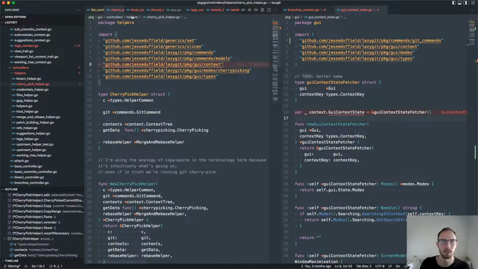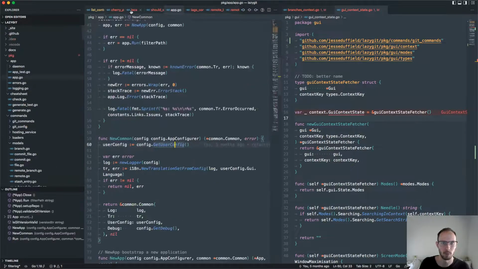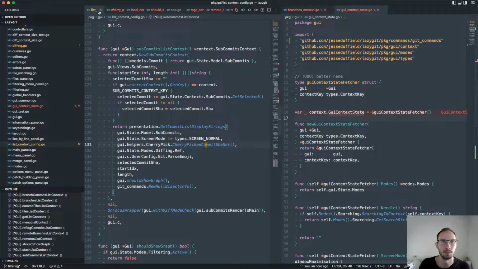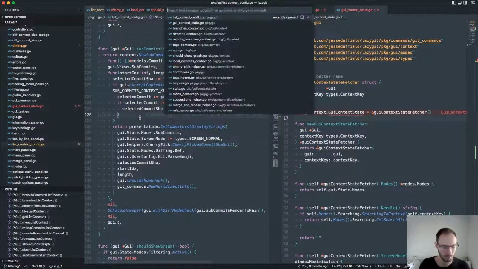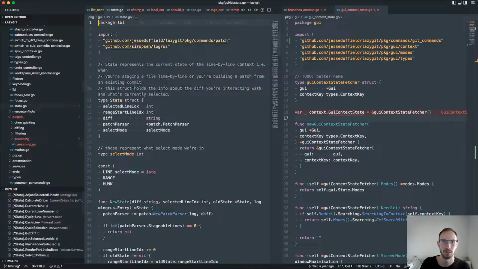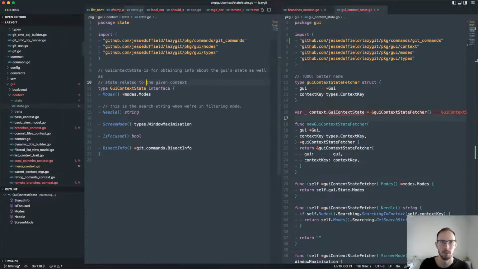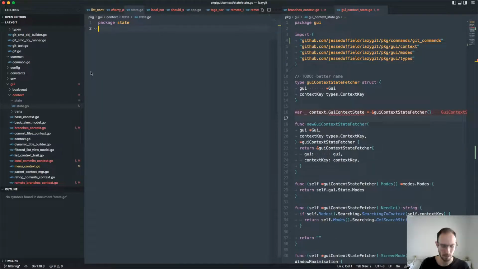The import cycle's still there. I need to go and get my thing and put it back where it was. State.go. Nope. The other state.go. This guy.